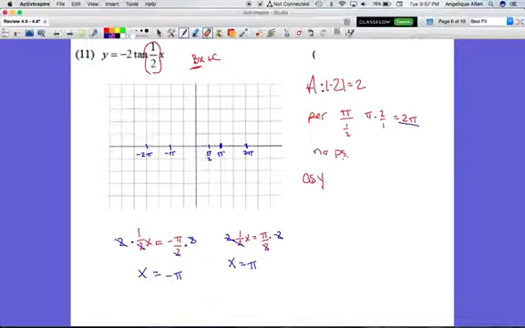All right, and now we need to draw in our asymptotes at negative pi and pi. So here we go. And at pi. This is how wide the period is, 2 pi. So pi to the left and pi to the right equals 2 pi. So now I need to draw my tangent curve flipped because it's negative. Okay. You might want to write flipped over here in your work when you do finally notice that.